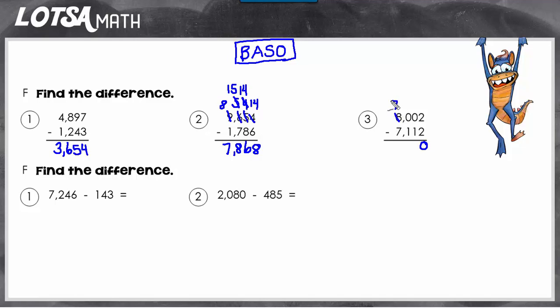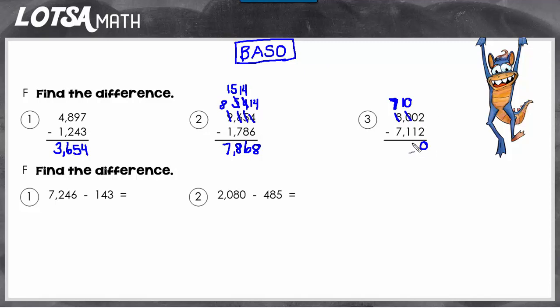So if you borrow 1,000, you could borrow 10 hundreds because 10 hundreds makes 1,000. So if you take 10 hundreds, you would need to move them right next door to the hundreds spot. So instead of having 0, you now have 10 hundreds. So when you borrow, after that, you're going to add back, but you always have to add back right next door. You couldn't borrow from the thousands and take that 1,000 you borrowed and put it in the tens place or the ones place. You always need to add back right next door. So once you've borrowed and added back, then you start over.